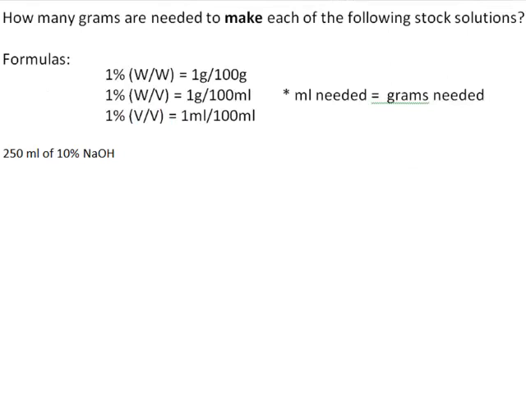Another situation you might encounter in making stock solutions is it's given in a percent. In this example, I'm looking for 250 milliliters of 10% NaOH. To do these calculations, there are some standards you need to keep in mind. So 1% weight by weight is 1 gram over 100 grams. Weight by volume is 1 gram per milliliter, and volume by volume is 1 milliliter per milliliter. You use that times whatever you need in your solution, and that will tell you how many grams or milliliters, depending on if what you're starting with is a solid or a liquid.